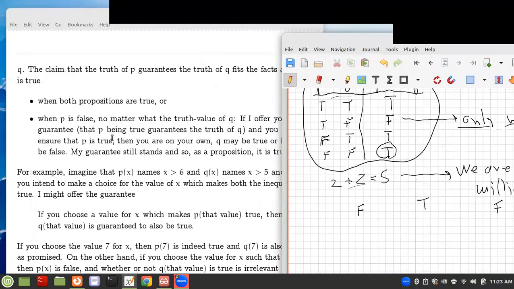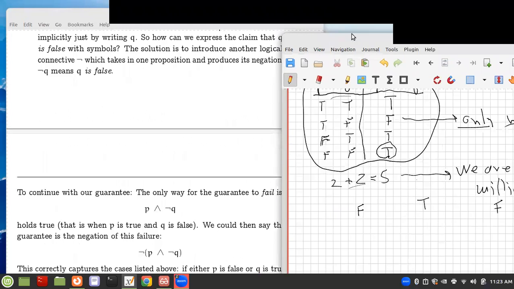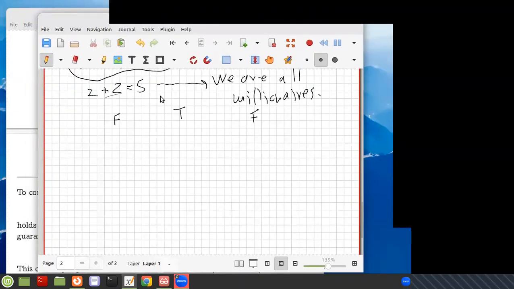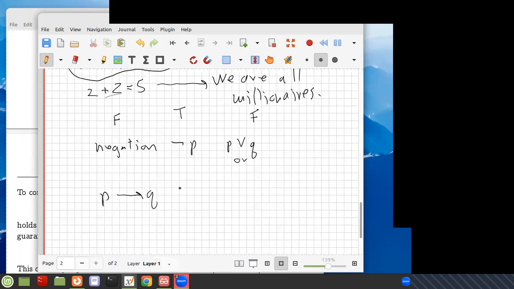And I go at length in here about this guarantee. And along the way, we also introduce some other notation like negation. If P is true, then not P is false. And also for P or Q, which is one or the other. This is true if P is true or Q is true, or they're both true. And the idea here is that P implies Q. We haven't talked about logical equivalence yet, but it's going to turn out to be logically equivalent. It's always going to be true at the same time as not P or Q. These are actually logically equivalent.